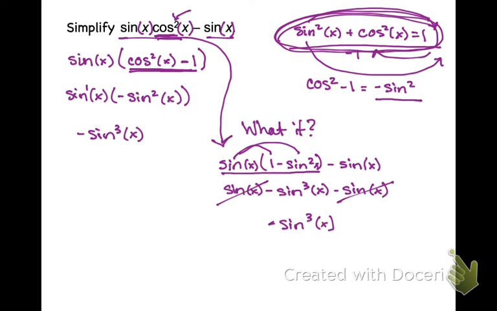For the Pythagoreans, you have 1 plus tangent squared equals secant squared. What if you get a cosecant and a secant squared? If you get a cosecant and a secant squared, you would have to do more manipulation. It wouldn't be a straightforward identity. You'd probably have to change them into sines and cosines and then go from there.